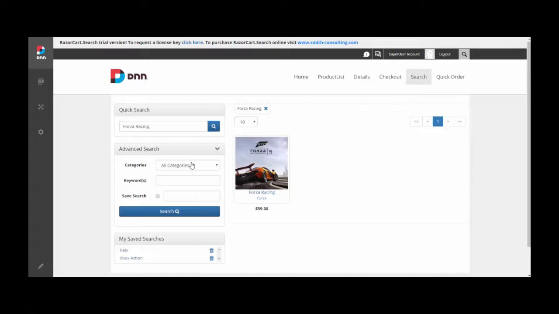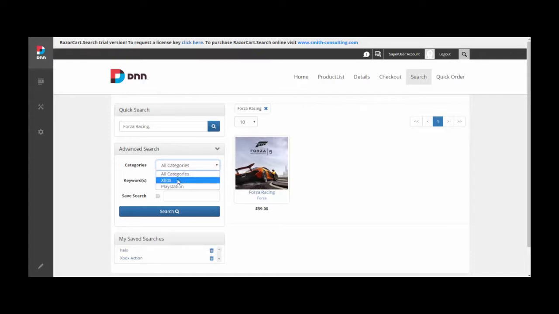So the advanced search is a category level drill down. It's going to start with your top level categories and then drill down to subcategories. So for example, if you're searching for, say, car parts, I'm sure you've seen a year, make, model search. So you start with the year, choose the year of your car, and then it shows you all the car makes, and then you choose the make of the car, and then it'll show you all the models for that car. So let's go over that real quick here.